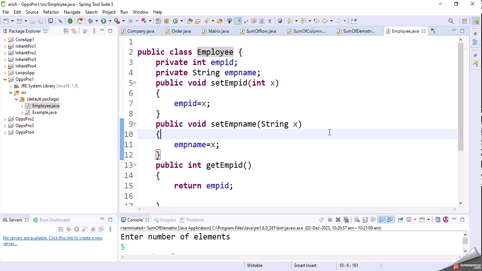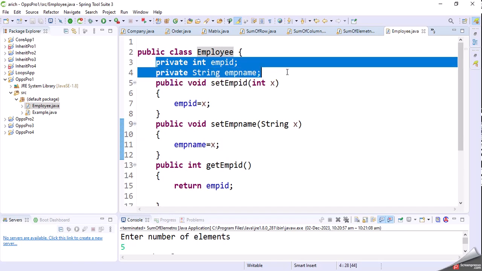And each object has some state and behavior. You and I are objects. We have some properties like my name, my father's name, my mother's name, my address, my date of birth, qualification, email address, mobile number. These are our properties. Behaviors: we are talking, we are laughing, we are acting; these are our behaviors. So in object-oriented programming, these are properties, like EmpID and EmpName, and functions are behavior.